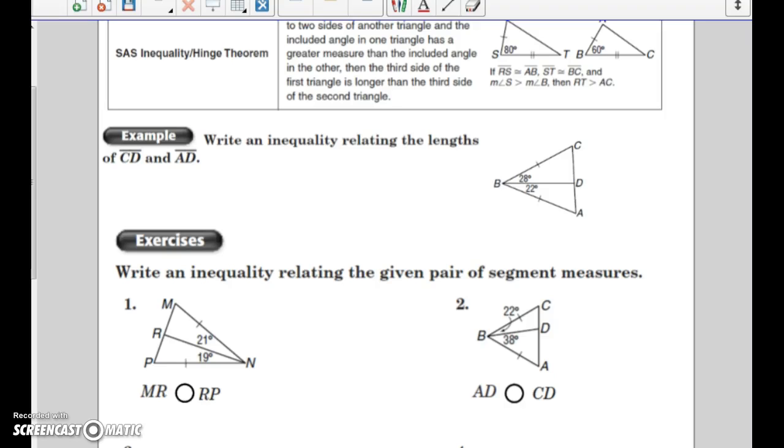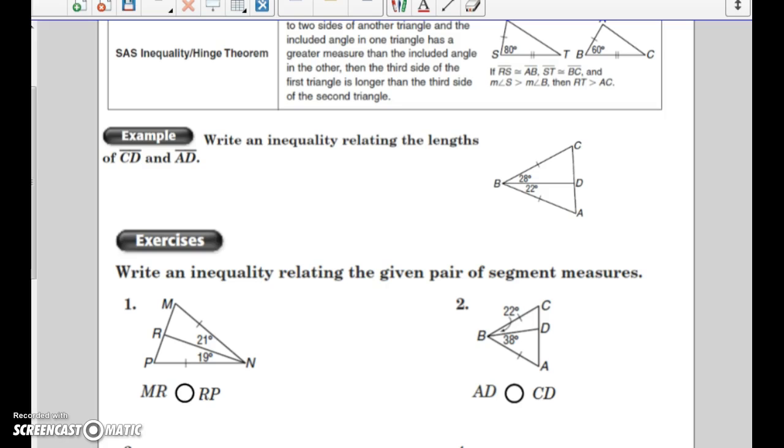Okay, so now we're talking about the side angle side theorem. Basically, we're doing the same thing, but now they're saying that my two arms never change, right? These two angles compared to another triangle with the same two angles. This angle in here, when it moves, my arms can be the same as those triangles.